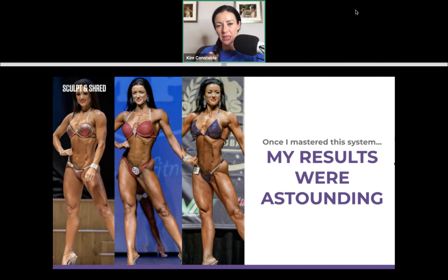On the left here in this photo, that was me whenever I decided that I knew more than my coach about getting shredded, right? The middle photo is the second year whenever I actually did everything my coach told me to do. Do you see what I mean? Chalk and cheese. Do you see how much leaner I am? My physique was so much better. It was incredible. But the third picture is this year. The left one was 2017, the middle one was 2018, and the right one is 2019.